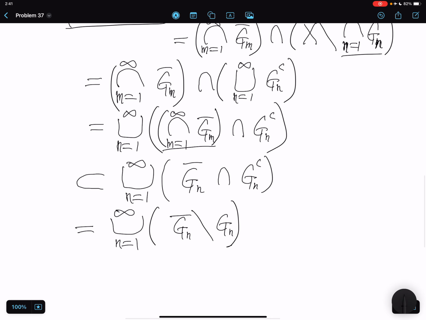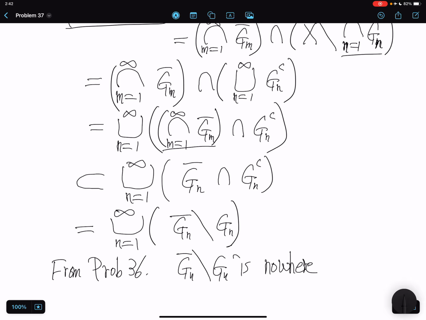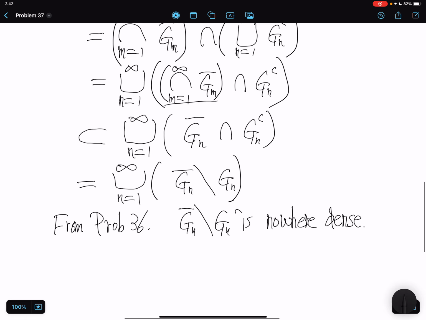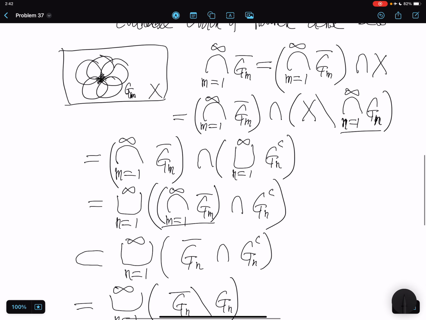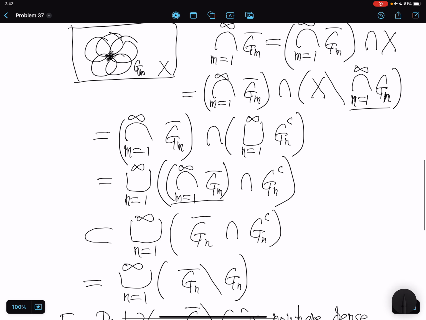Now from the last problem, we know each closure of G sub n minus G sub n is nowhere dense. We just proved that in problem 36, the previous problem. And then this union of nowhere dense sets is meager. And of course, any subset of a meager set is meager, because this is contained in it, right?